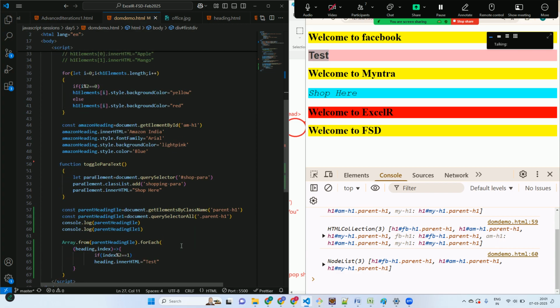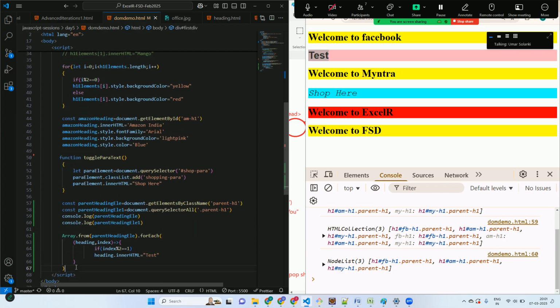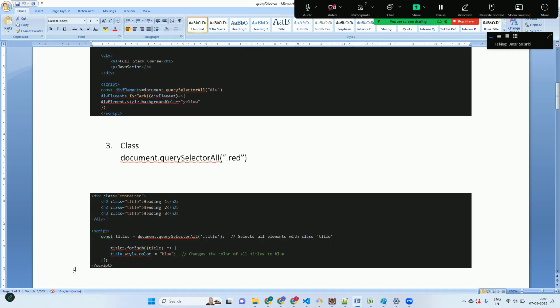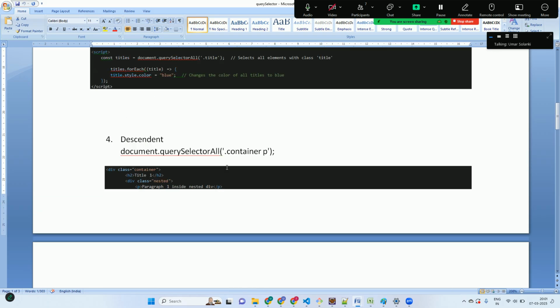So let's see what next we have in this querySelector. You can target a particular class also. Then you can target the descendants.